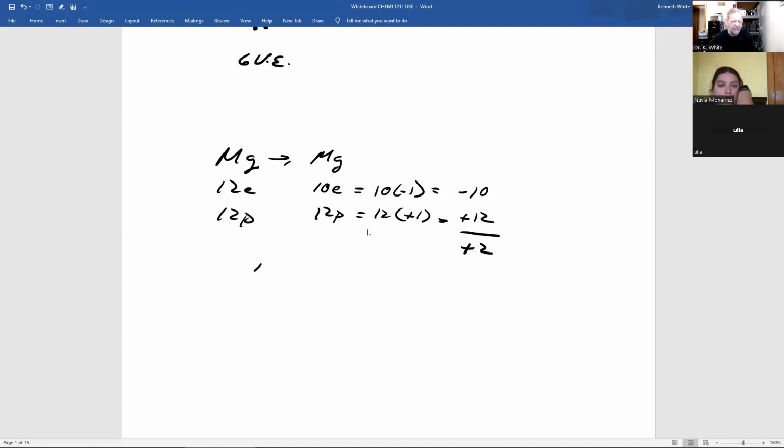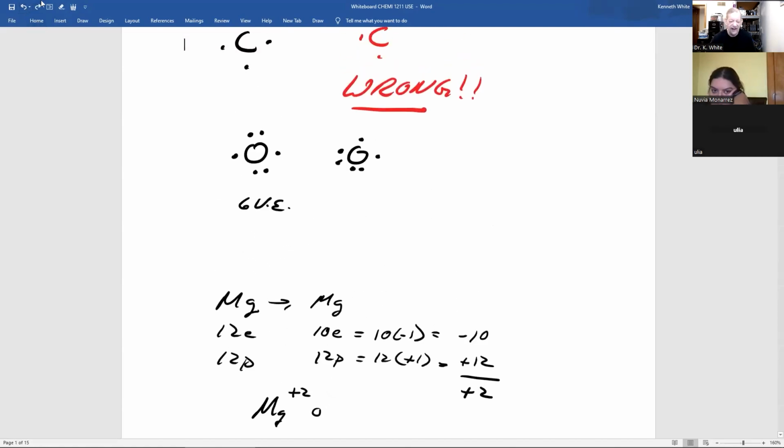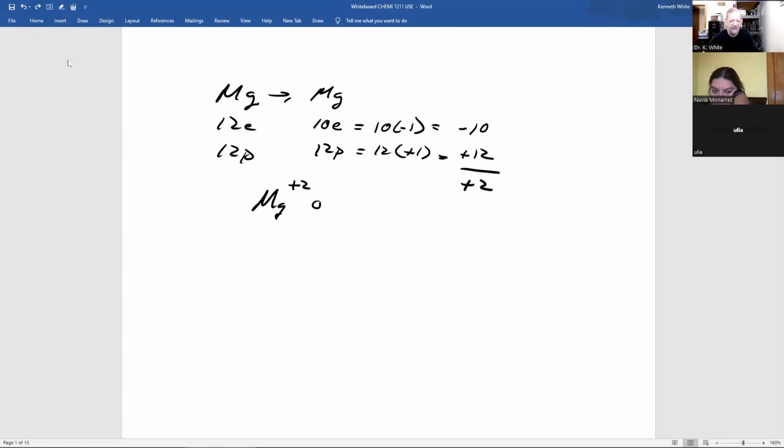And you show that by the chemical symbol and superscript. Now, there are 2 ways you can do it. The old way, which I like better, that's my personal preference, is Mg with +2. You could have also done the newer, I just had a malfunction. Let's try that again. The new way, which I don't like, but is correct on my test, is Mg with 2+. Either way is correct on a test.